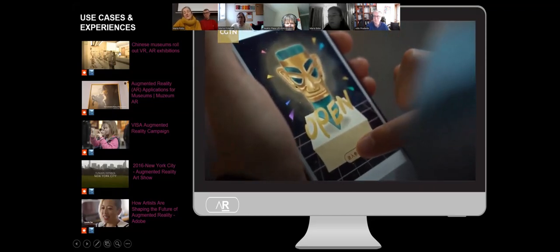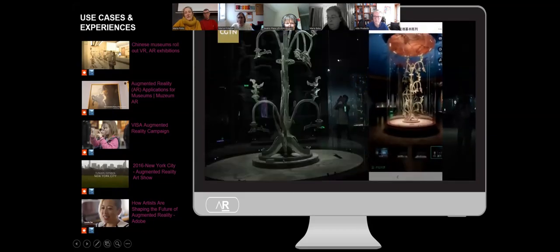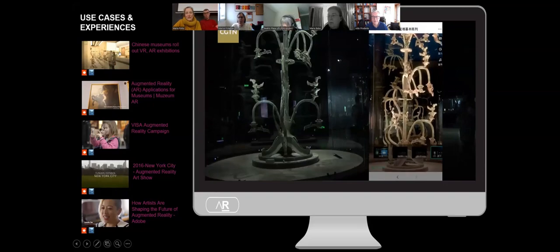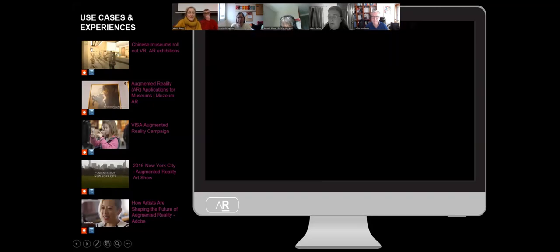Yes, the museum is lending the glasses to people. They don't bring their own glasses, at least nowadays. The second example, please don't be impressed.